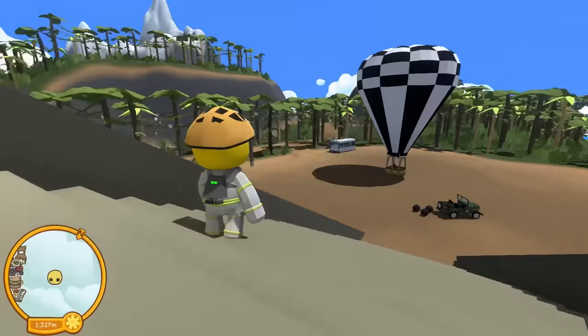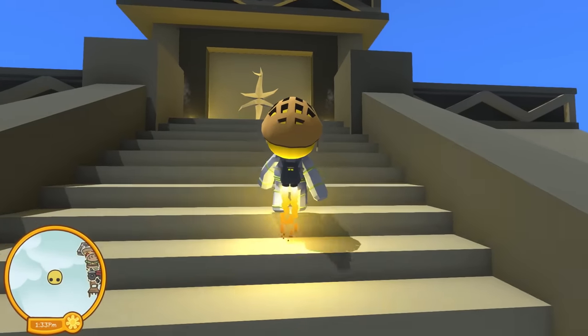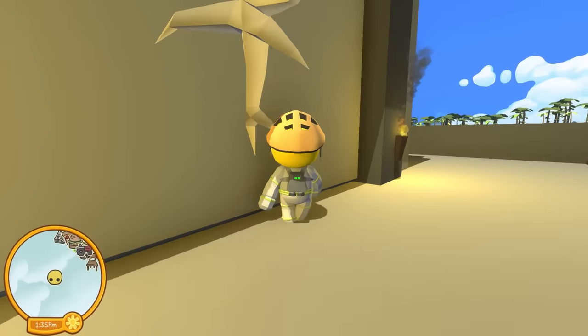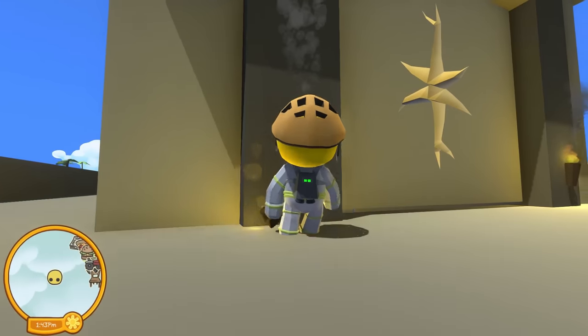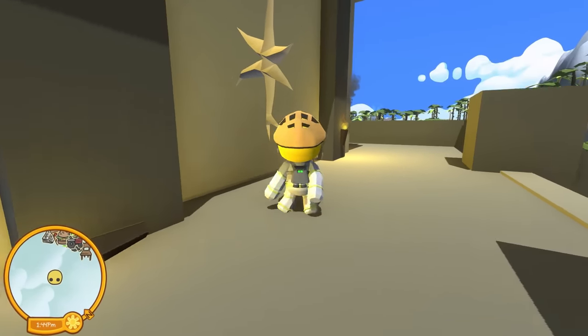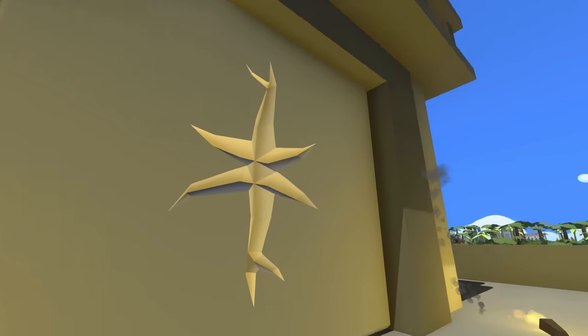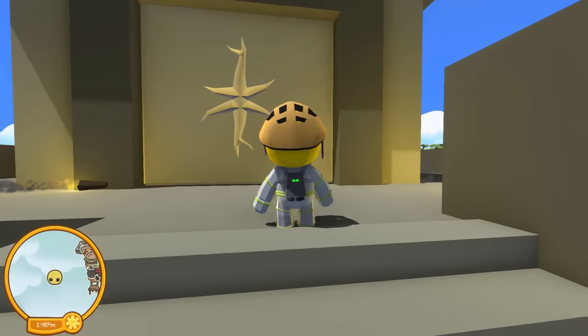Don't fall downstairs. Oh, so close. All right, let's head up here and see how we get in. Maybe the door just opens right up. Hello? Door? Maybe there's like a secret lever on the torch? I don't think so. Wait, doesn't that look like a crack or something on the door?